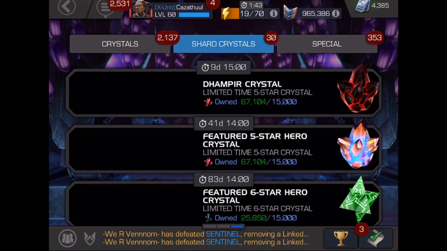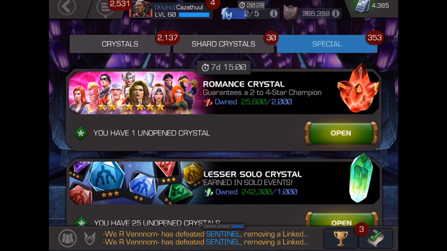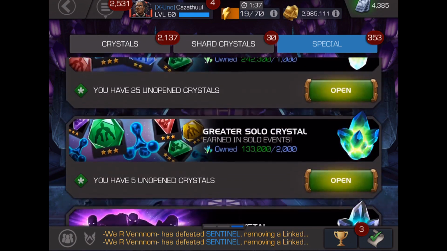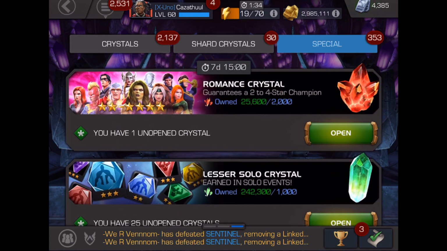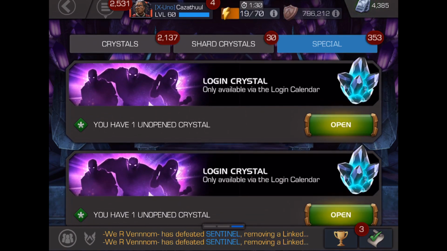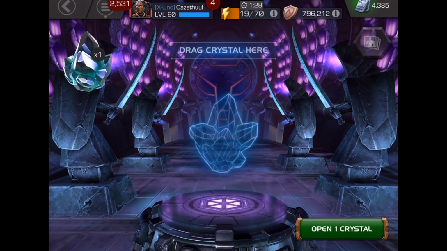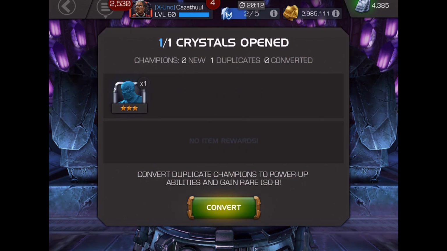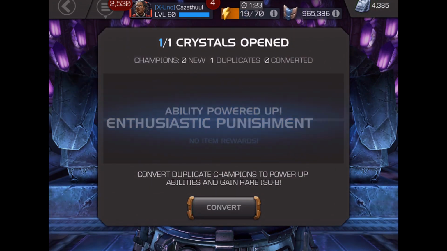the things that can award either 3 or 4-star champs. Okay, speaking of, I always forget this tab, I have those romance crystals, 2 to 4-star champs, so I should have opened those. But we'll go in order here. So I have a login crystal. I don't even remember what these are. One of them is Symbiote Supreme. I think the other is Massacre. So these are 3-star champs.